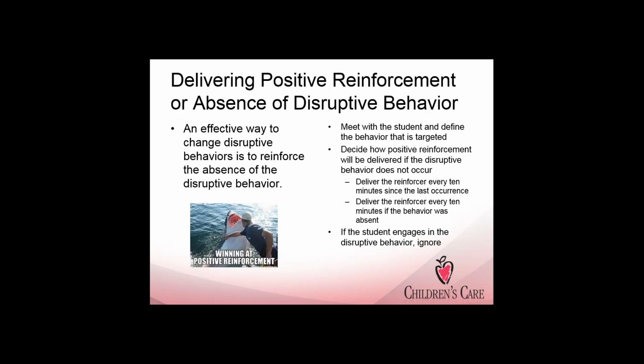Delivering positive reinforcement in the absence of disruptive behavior. An effective way to change disruptive behavior is to reinforce the absence of the disruptive behavior. Again, these steps are very similar to what we had before. Meet with them and define the behavior. Decide how the positive reinforcement will be delivered if the disruptive behavior does not occur.